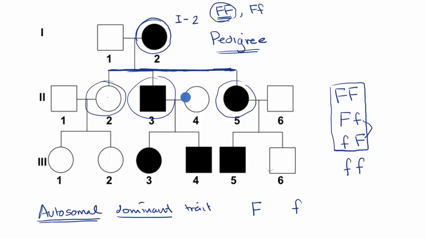2 of her 3 children had freckles. So this cannot be the case. So this individual right over here must be heterozygous for freckles. So they must be capital F, lowercase f. And what do we know about this individual right over here, the person that she coupled up with? Well, they don't exhibit the phenotype for freckles. So they must be lowercase f, lowercase f. And then from that, you might be able to intuit a lot more about that. And we'll do that in future worked examples.